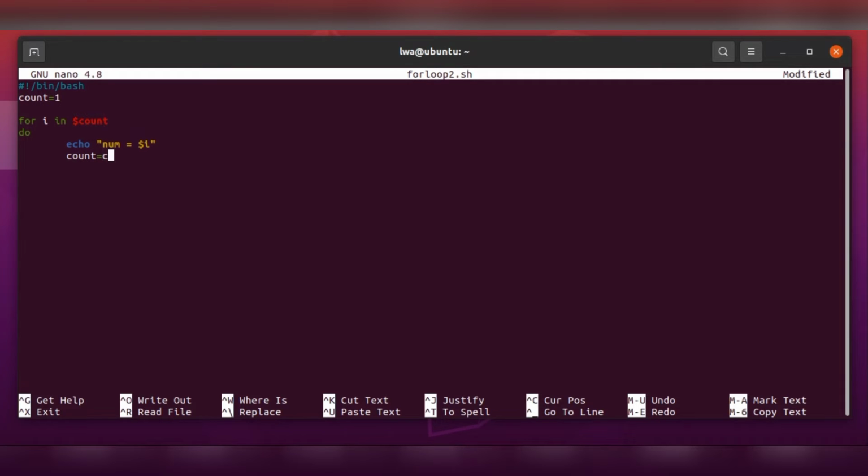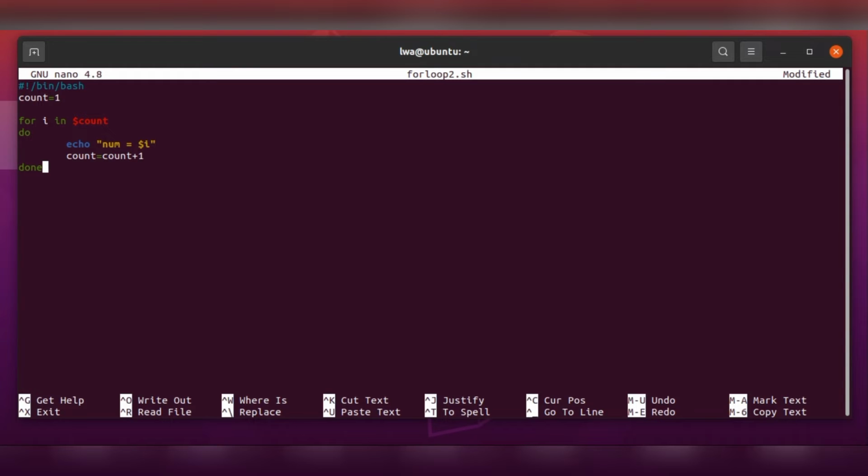So here we write count equals to count plus 1, and at the end we write done, and the value of count is stored in the variable I, and it will print as echo num equals to $I.